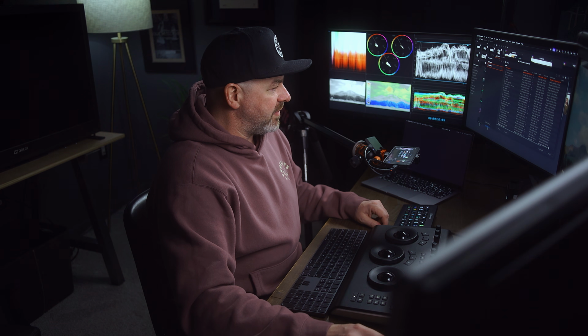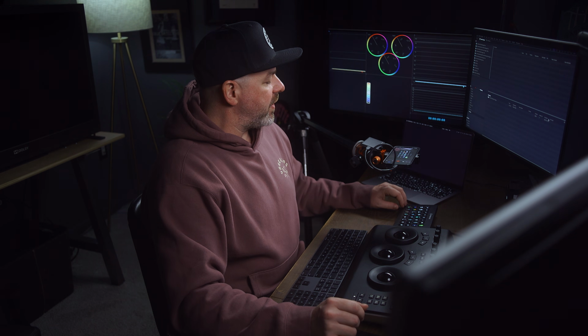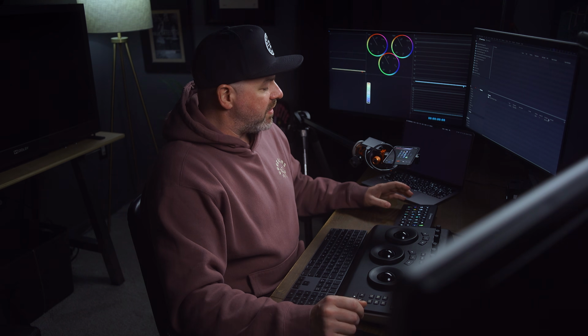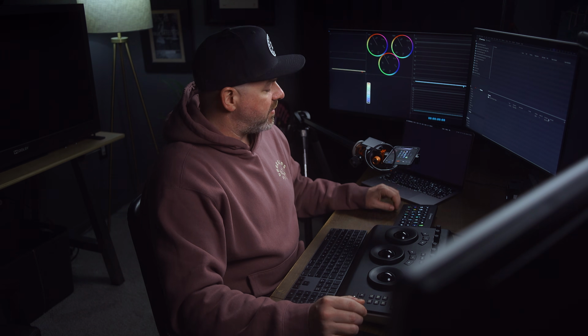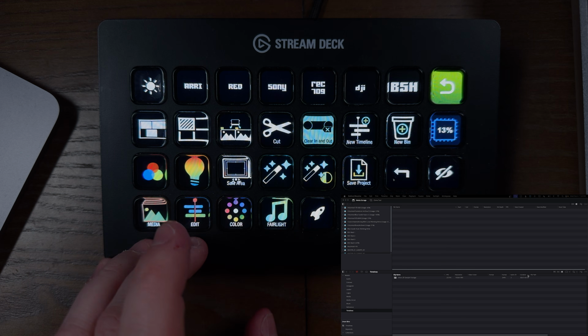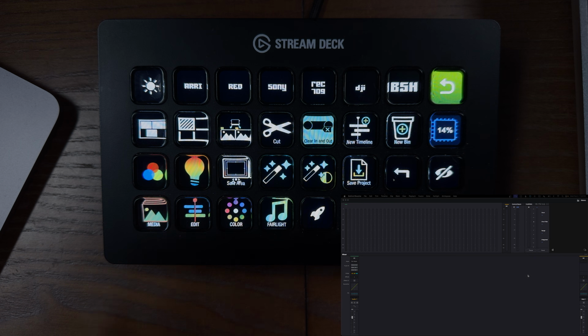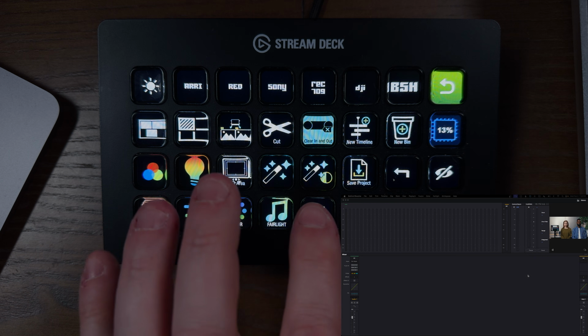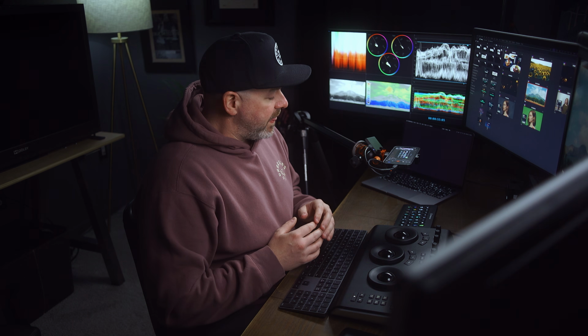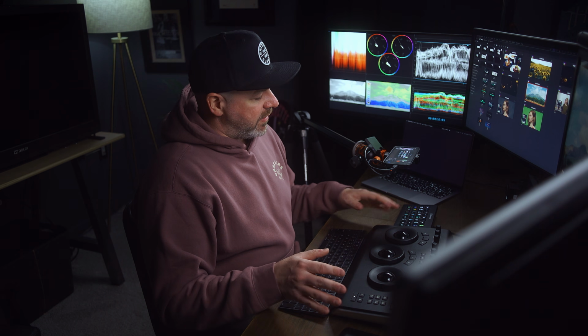Across the bottom row here, I've got buttons for the pages that I use the most in DaVinci Resolve. So that would be the media page, the edit page, the color page, Fairlight if we're doing any audio work, and the deliver page. That's how I use my Stream Deck to enhance the capability of the micro panel itself. And I think the combination of the two, utilizing them together, really lets me just keep my eyes on my work.